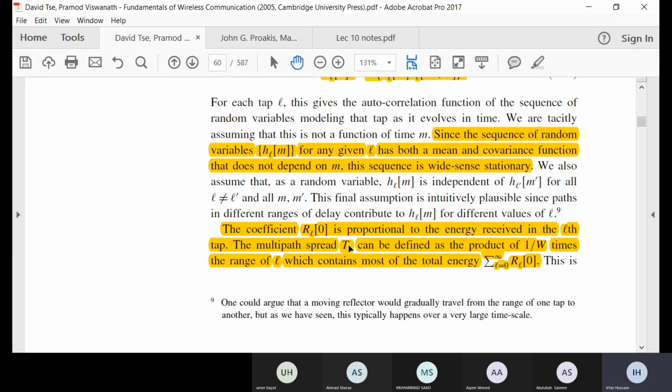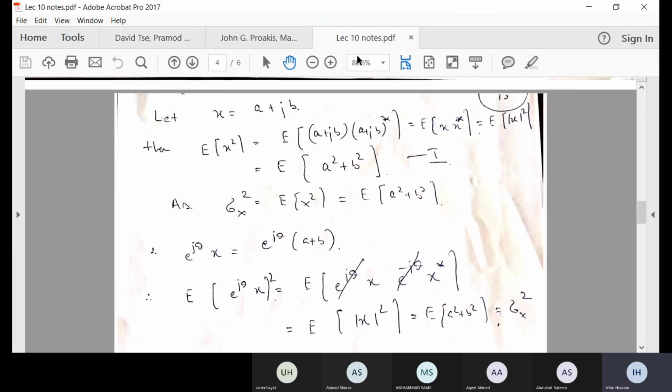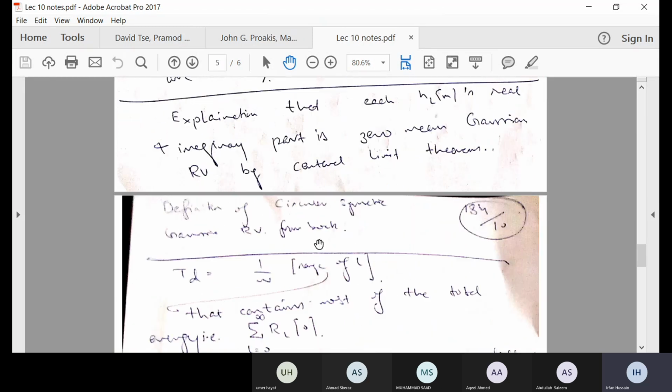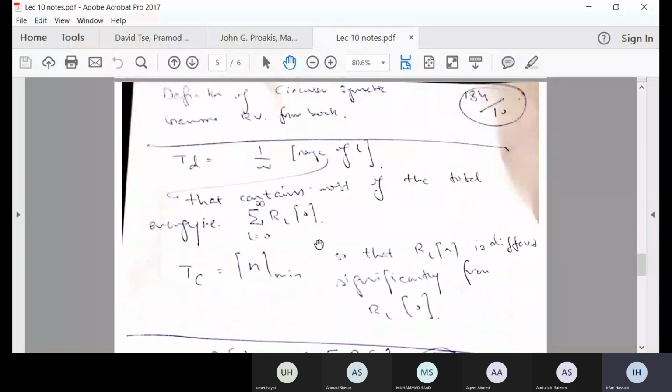So now I am defining my time delay. The delay spread will be given as 1 over W times the range of l. And what is the range of l? The values of l for which most of the energy is contained in that range.